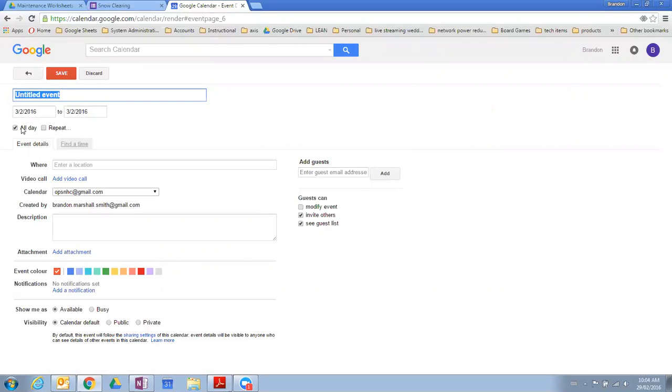Typically, just set these for all day. And then snow clearing. And then you can put your description in here if there needs to be a description beyond what's actually in the form itself.